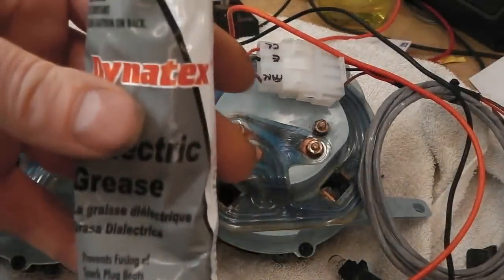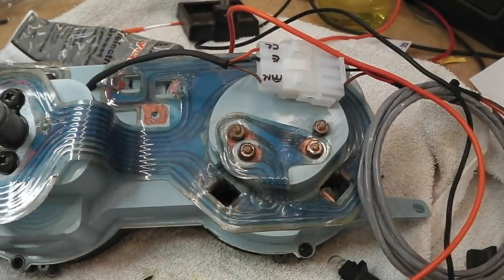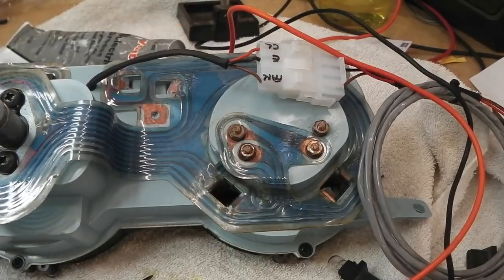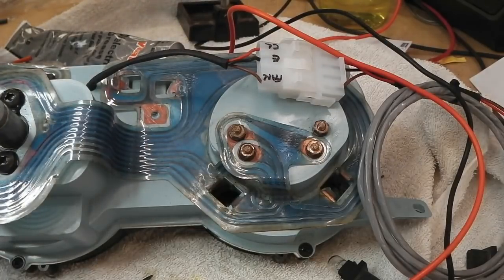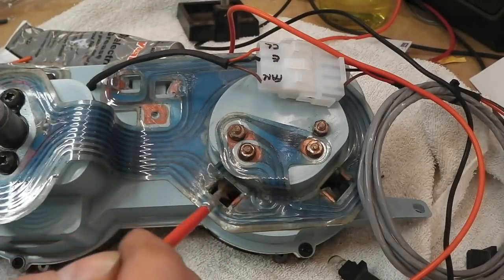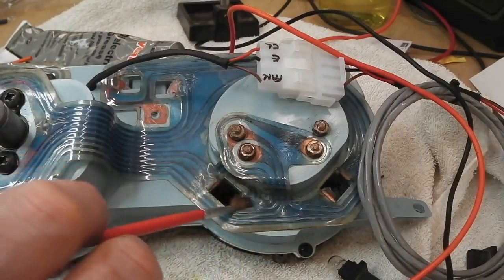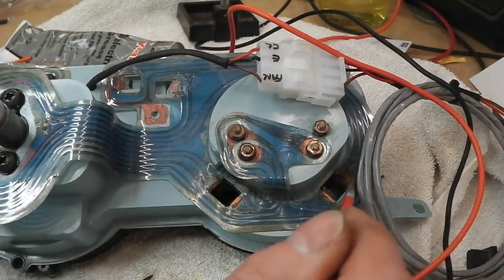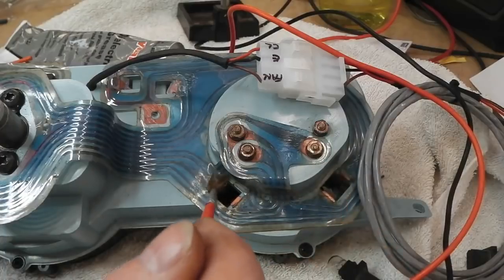I've now got the dielectric grease, and I'm just placing it on the contact pads after I've cleaned them. There's 2 more pads to clean there. I've left them off so you can see how we do it. Little bit of brick acid, very careful, and you've got to neutralise it after, but watch, that's all mucky copper, just comes up bright straight away, giving you a better contact. That one too, and that's it, they're clean.